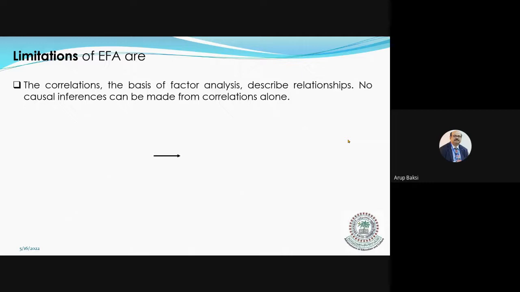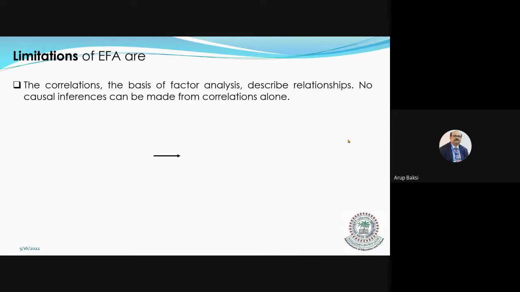So at the end, we can identify amongst all the extracted factors which factor may be identified as a dependent factor, and which factor or factors may be identified as an independent factor. When we proceed to SEM, or structural equation modeling, which is a dependence technique and essentially follows a CFA, which essentially follows an EFA, we move from a highly interdependence technique towards a dependence technique. That conversion is possible, but only after identifying the underlying factor structure.